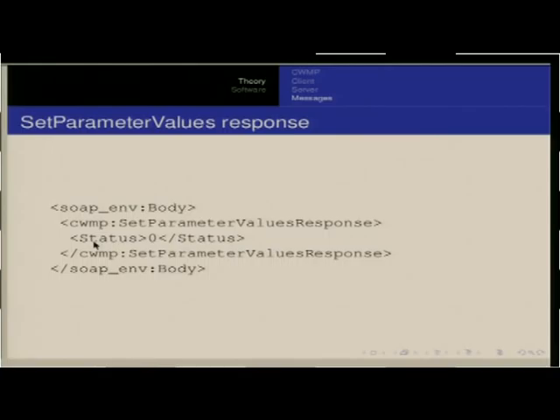I mean, this must be atomic. Either all of them are set or none of them is. And if everything goes okay, the CPE responds with a message like this. It says, okay, everything is fine.